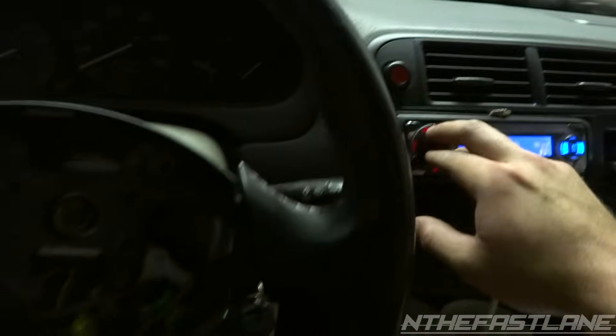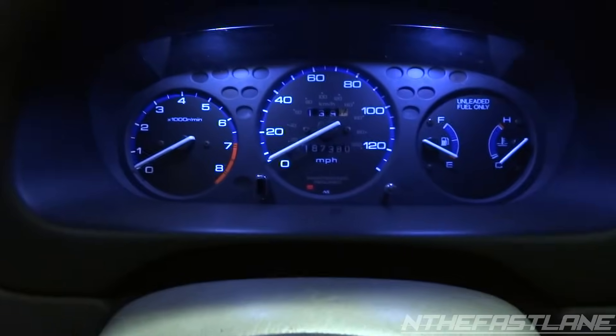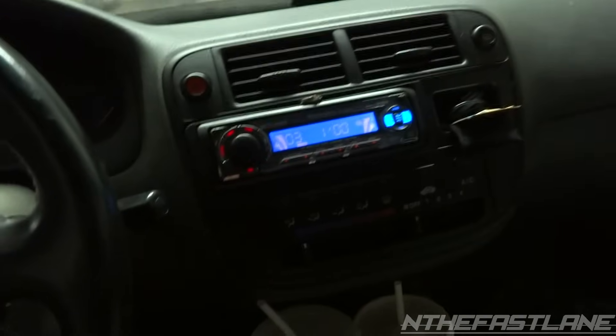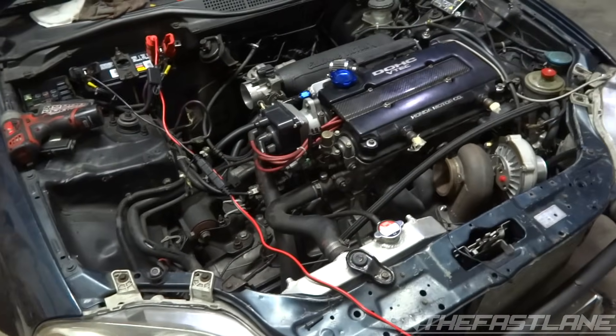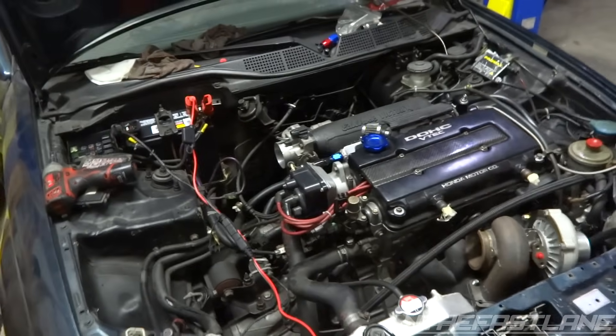The car's not running right now so the RPMs are down, so nothing's going on right now. But I just got it hooked up to a charger. When I run it, I'm in the process of finishing up the build, so I'll show you guys real quick. But I can't run it right now because I've got to get the intercooler piping and everything situated, got to get the downpipe ran. Pretty much it's almost done, this build. But as far as the capacitor goes, that's how you do it, guys.